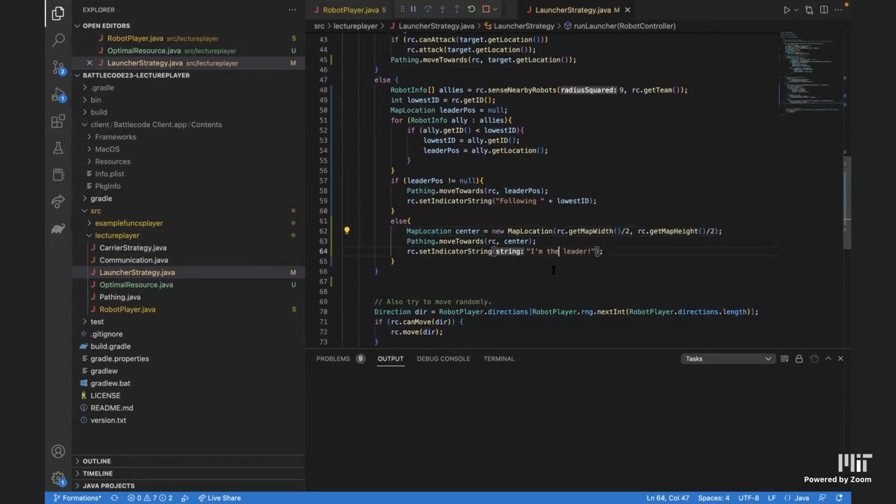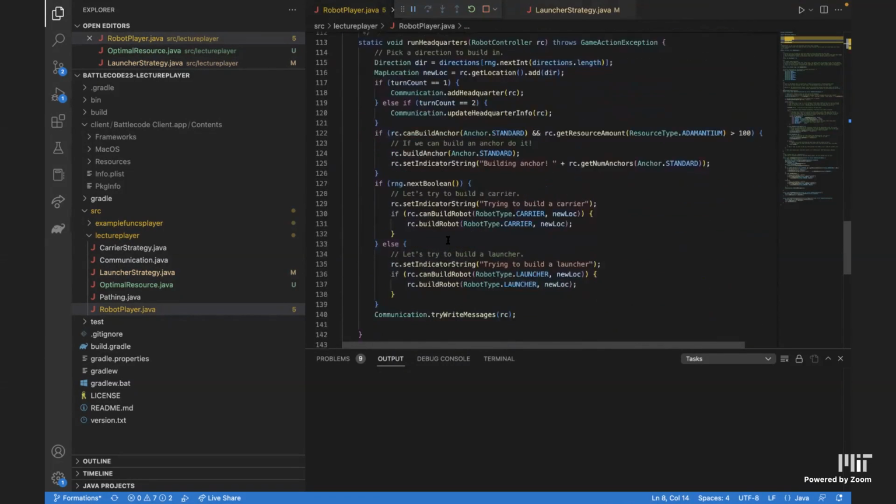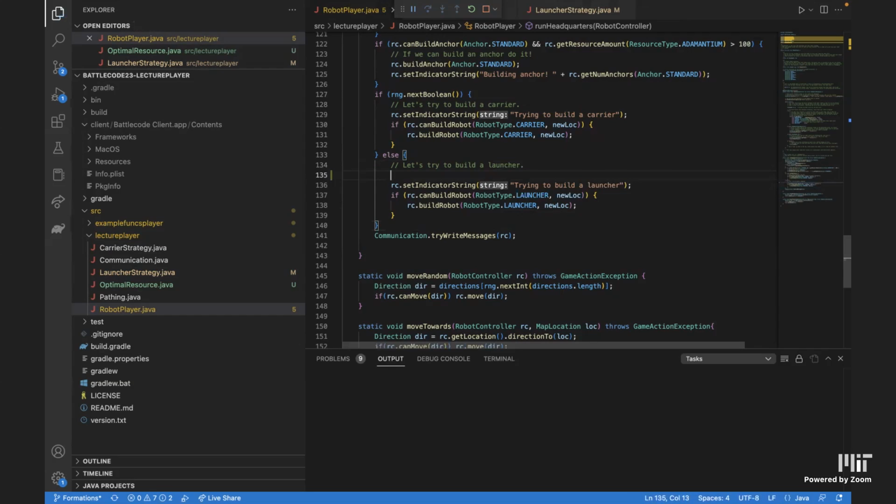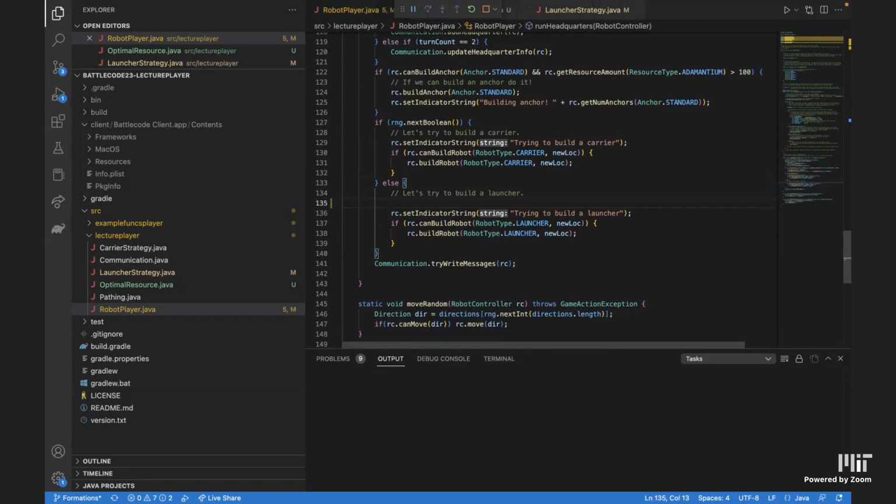The follow the leader strategy is only really effective if you already have the robots next to each other and they can identify each other. Right now, with how we're building launchers, it's kind of random. It's just like if RNG.nextBoolean is false, then we randomly try and make a launcher. And so we're gonna sporadically make launchers, and it's gonna be a bit difficult for them to find a leader and follow them. So what I'm gonna try implementing is taking advantage of our new specs change.